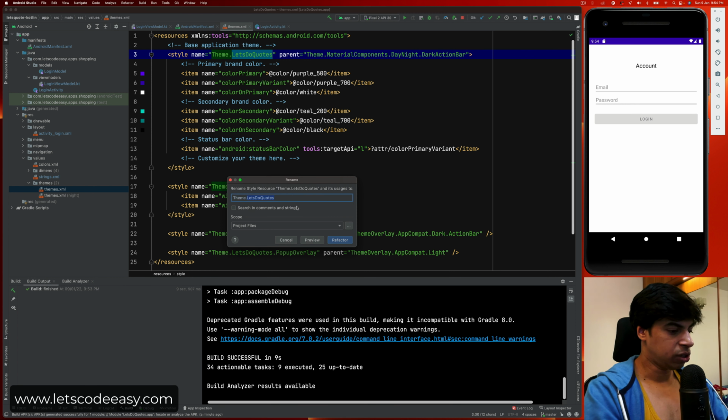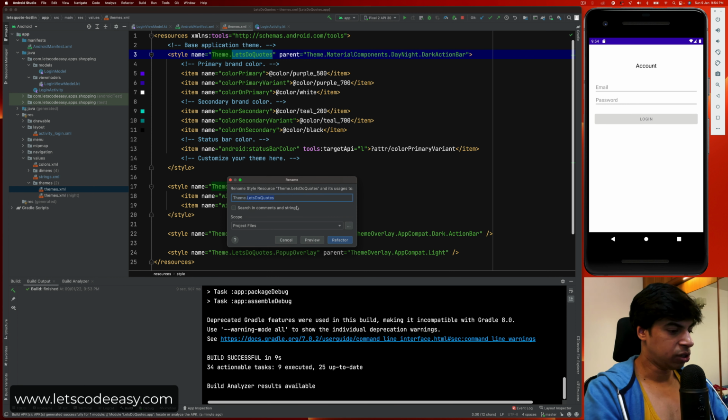So now let's build the service side to start with. For that, there are a couple of things that we need to start doing. One is to make sure that we have the Gradle added for Retrofit. So you need to have the dependencies added, starting with a JSON converter, which is more the parser which we are going to use.